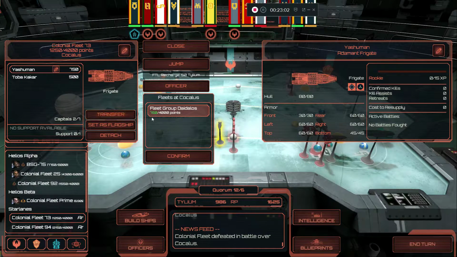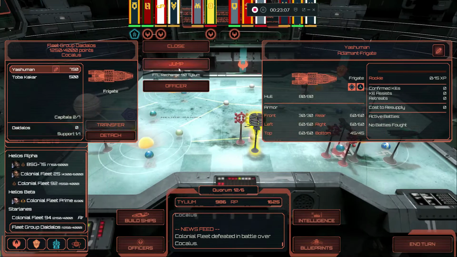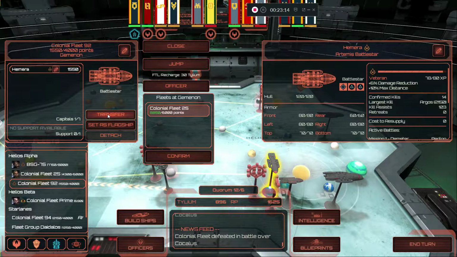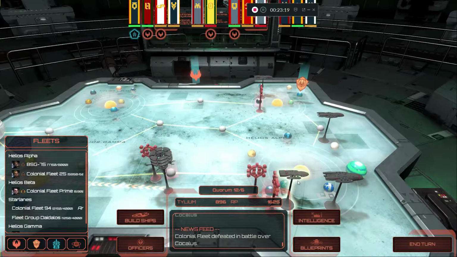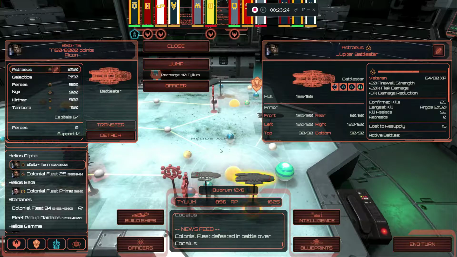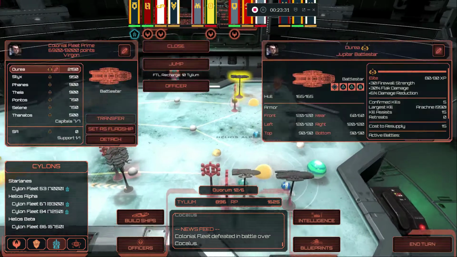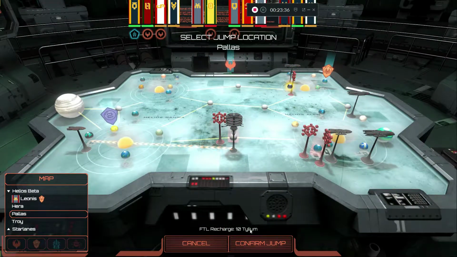Alright. Transfer to Daedalus. Confirm. Transfer to Daedalus. Confirm. Jump that station there. Confirm. Get it out. Confirm. Give that fleet some firepower. Yes. Alright, what do we got for enemy fleets right now? 7K, 83, 7. Order it to take that out. Confirm.